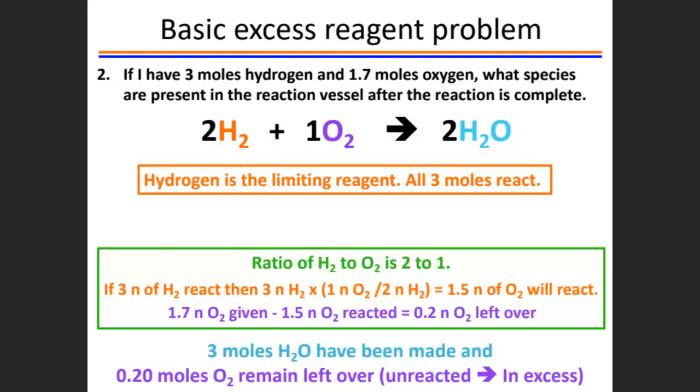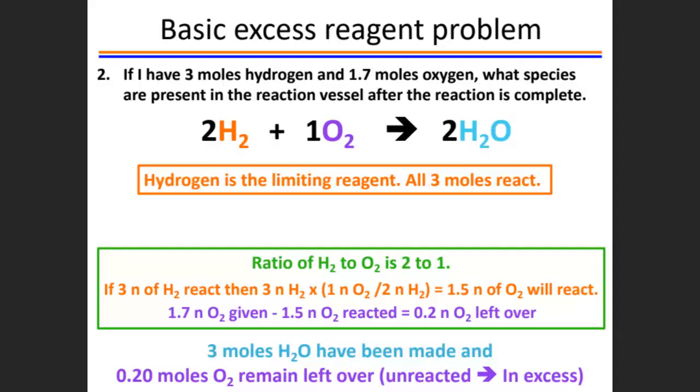And also you need to know the rules, because sometimes if the numbers are not so small, then you cannot guess it. So sometimes you need it. But most of the time, if you look at the ratio and you can correctly balance the chemical reaction, then you already got 90% of your answer from the mole ratio. Anyway, hydrogen is the limiting reagent here, and all 3 moles react.